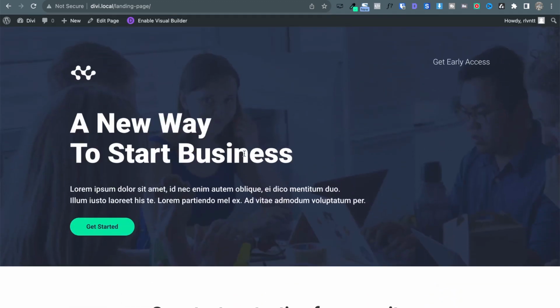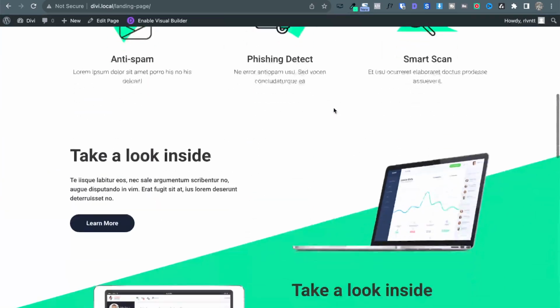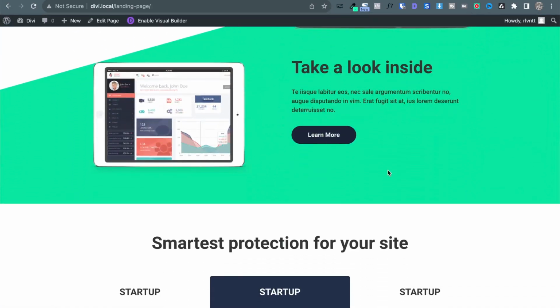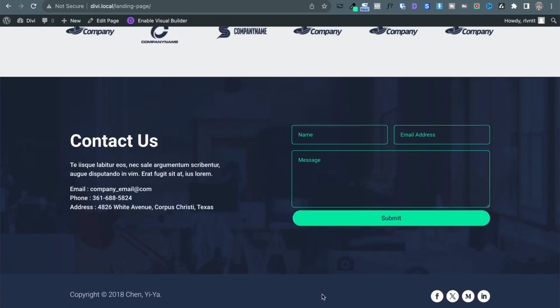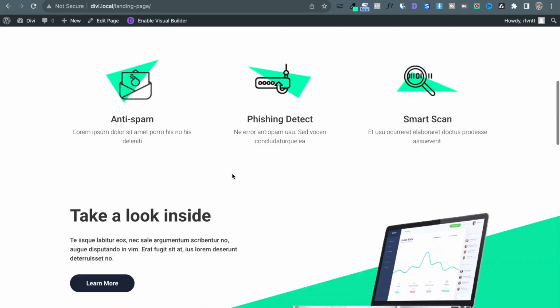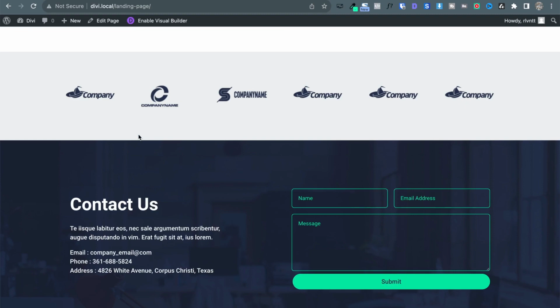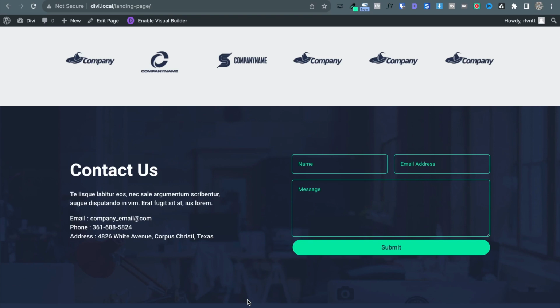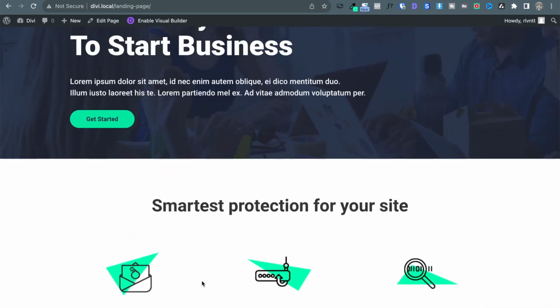So as you can see, now we have this entire landing page recreated. It looks very similar to me. Of course, there are a few differences, but if you have been following this tutorial, now you are able to create something like this. And you can tell that it's very simple to use. And if you use it and practice, it will get much easier. I think in a regular day, this will take me half of the time.